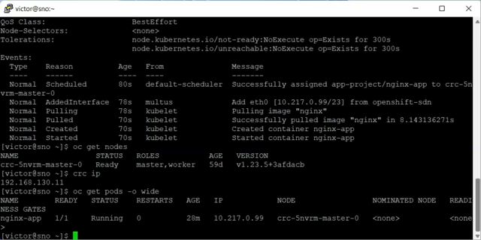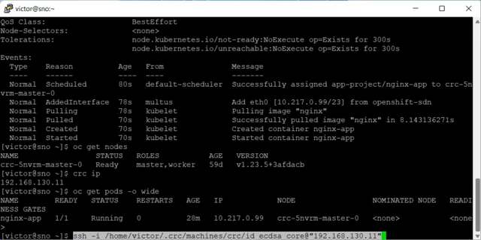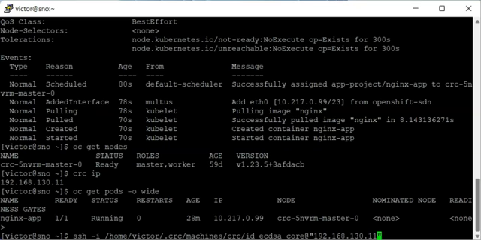So what I'm going to do now is to log in to the CRC node. With this command, I'll be able to log into the CRC node. And I'm going to be dropping the documentation link to this particular lesson in the description box below, so you can easily click on it and do a copy and paste like I've done. So what I just did is to SSH into this node. You can see what I did: at this node IP and as the user core, and that's what I'm going to be using to log in to this CRC node.